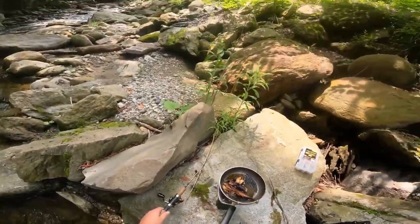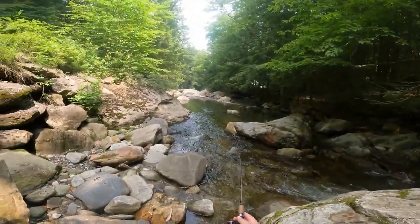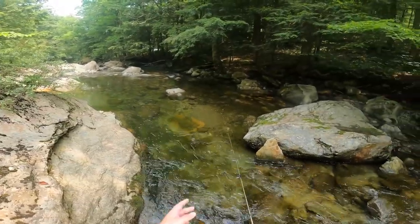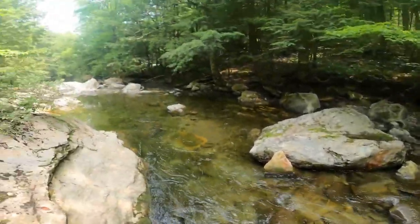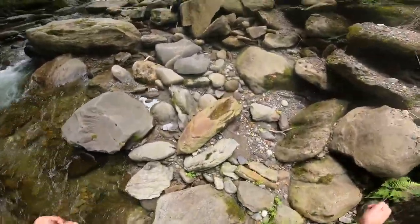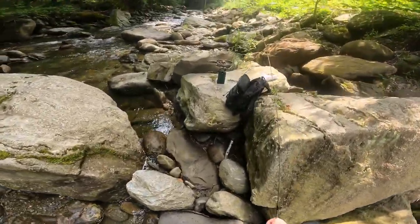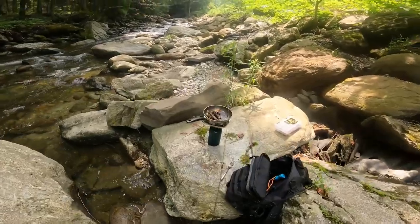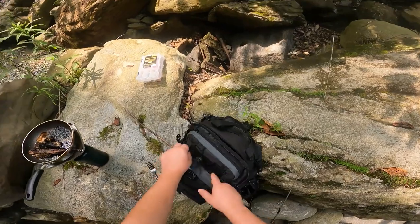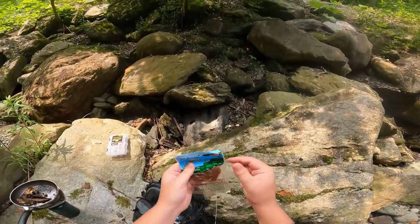While that cools down, let's take a couple more casts. We'll cast a little bit more — let that cool down. Let's see if we gave these trout enough time. We just broke off, so what I'm going to do is tie on a different color tube to fish on our way back up and see if a different tube color will get more luck. We're going to try something a little more natural since the water is really clear here today — we're going to go with the mocha stone.